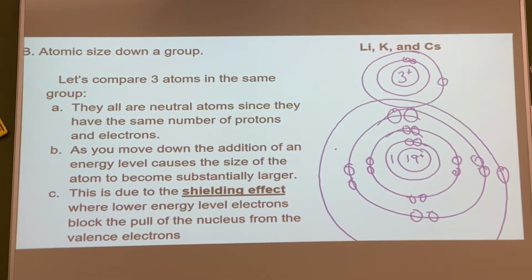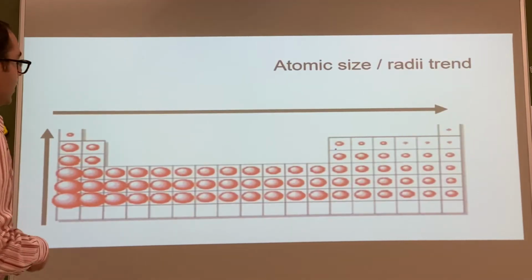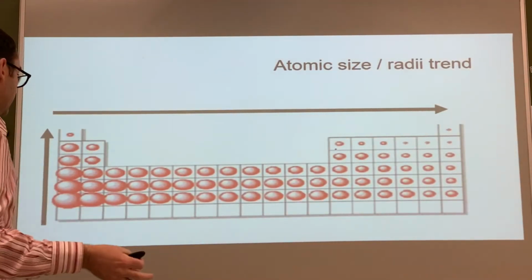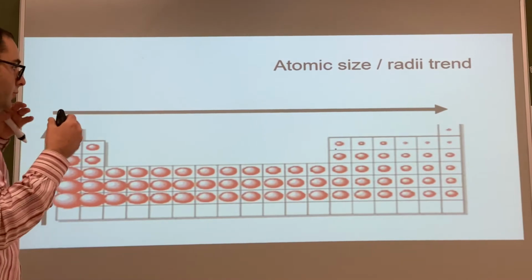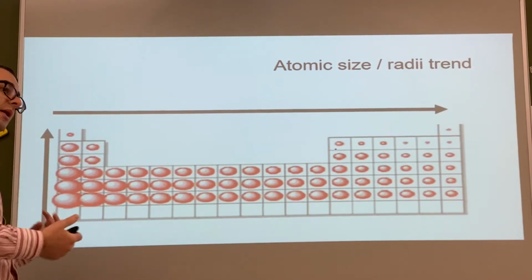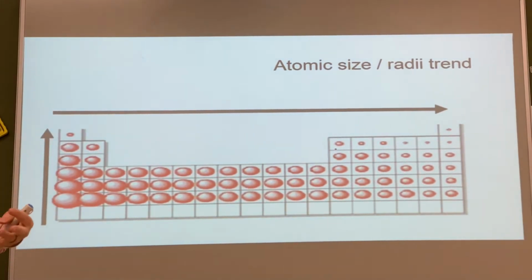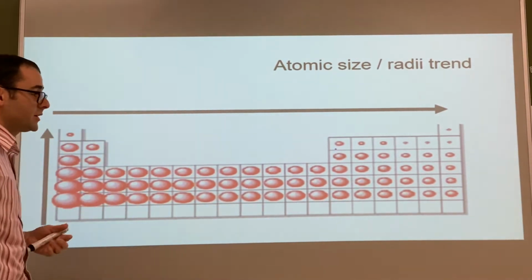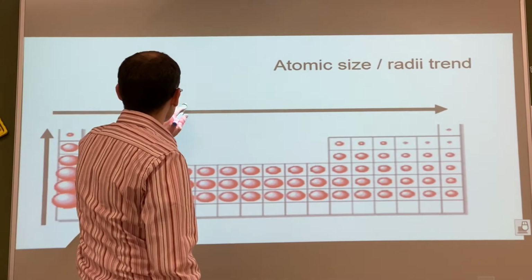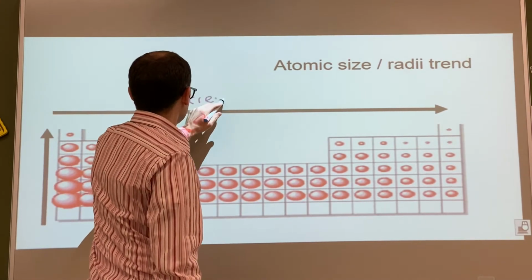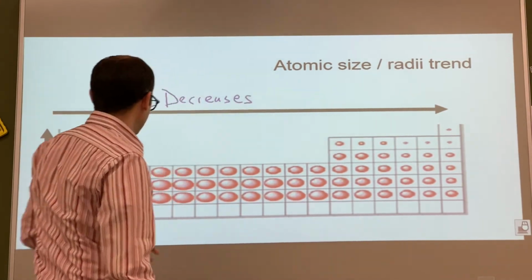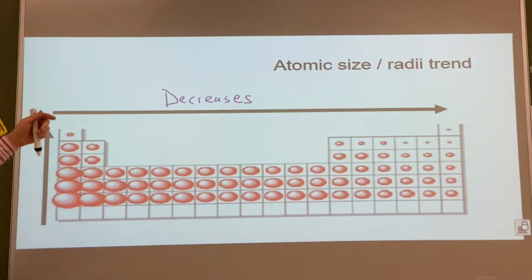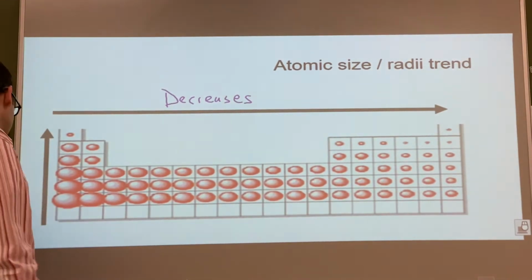No? Okay. So this is kind of like a periodic table where instead of showing you what element it is, it shows you about the size of all the atoms. So you can see as you move across, what happens to the size? Yeah, it decreases. And then as you move up, what happens? It also decreases.